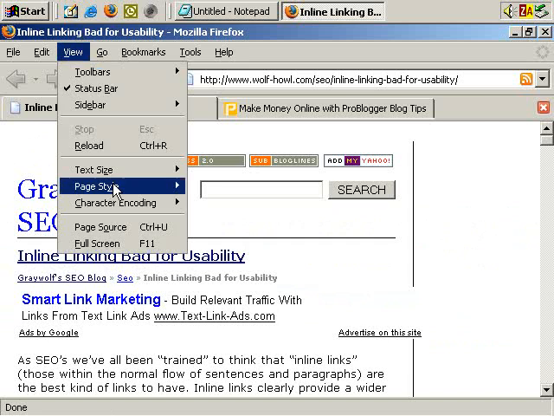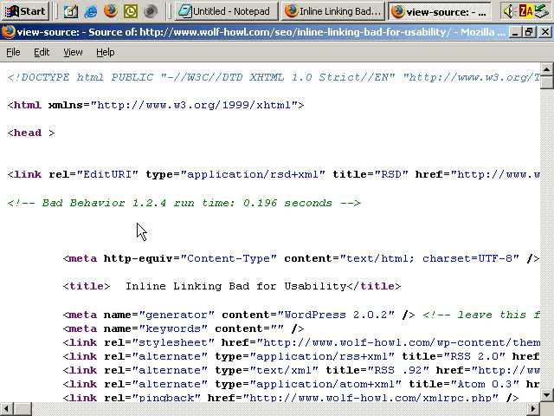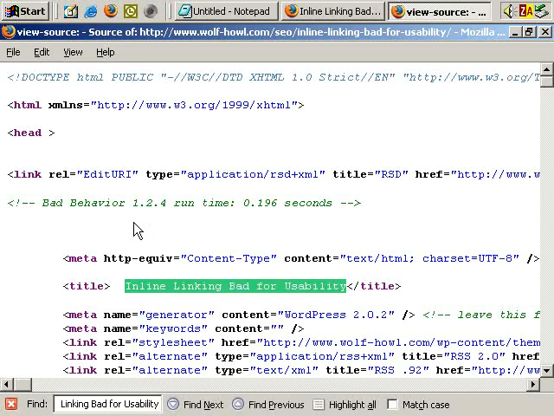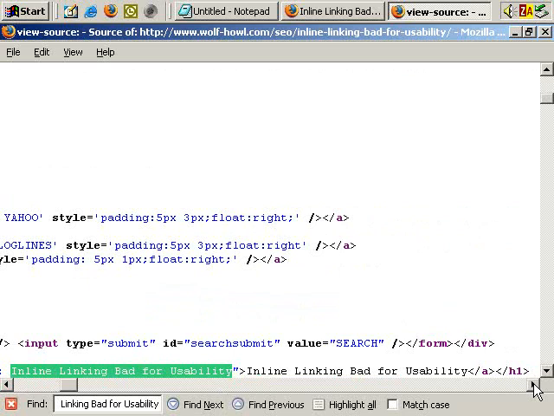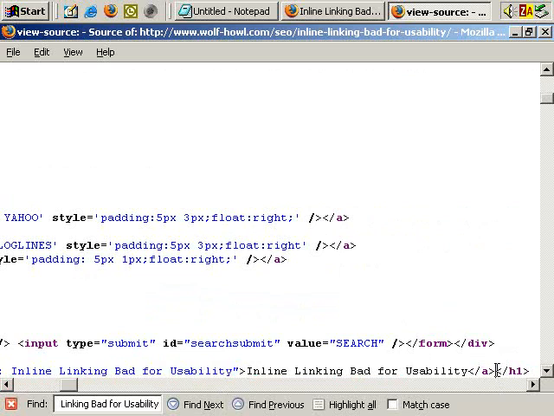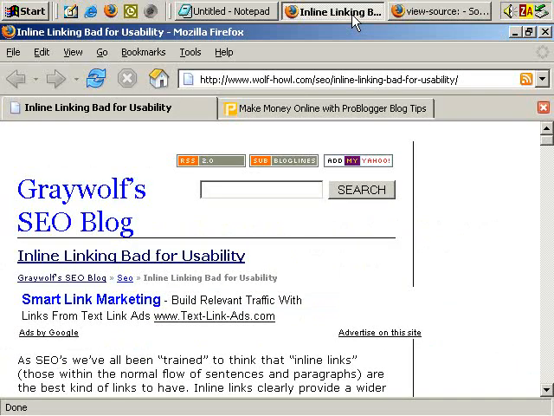And importantly, if we go back to the source and search again, the post title appears at the top of the post between the H1 tag, the header 1 tag, and the header 1 tag by default puts the text in a large font because it's a tag specifically for headers.